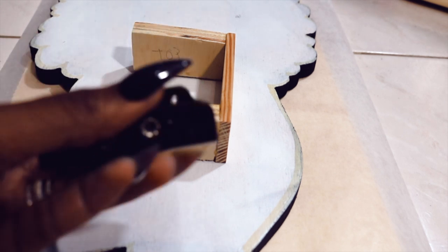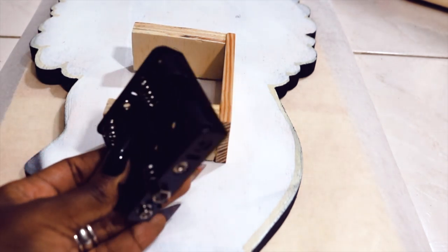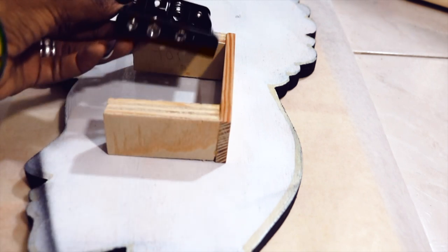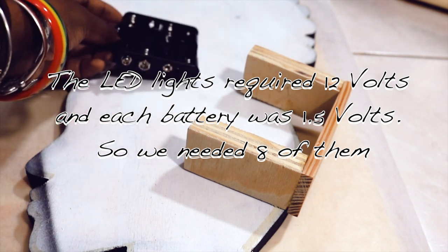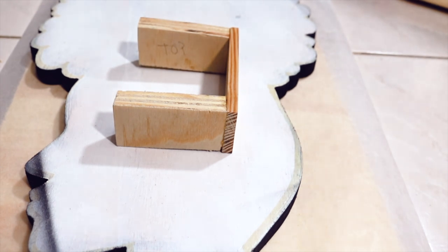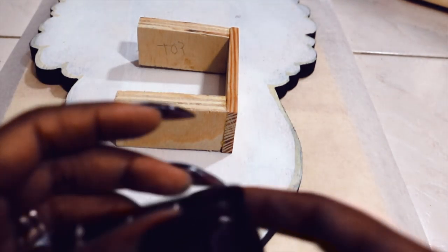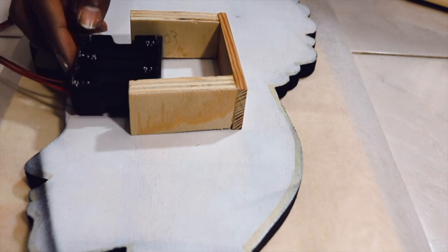So there's this one that's 4 and it's thin. So if you want something that's thinner, you have to get 8 like that. But we just wanted 1 battery pack. So we're not using this one because this is only 4. We're going to use the 8 one that has a double six. So it's going to fit in like that after we glue it down.